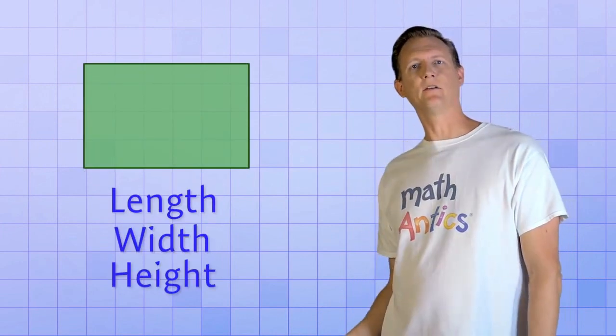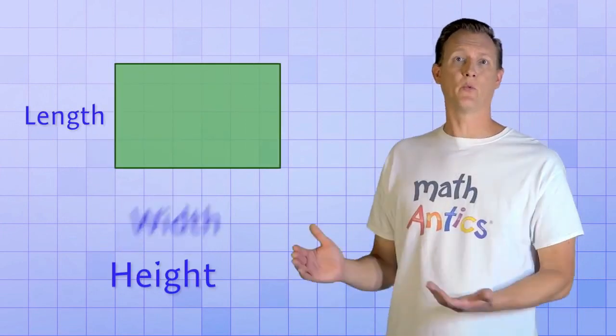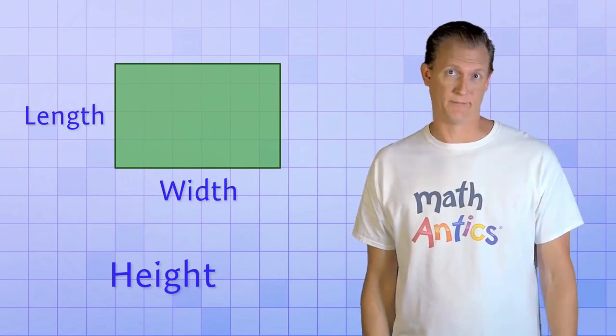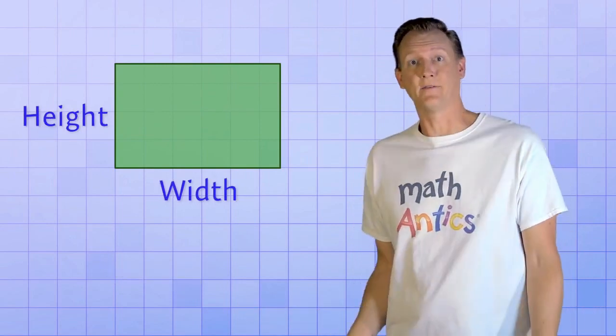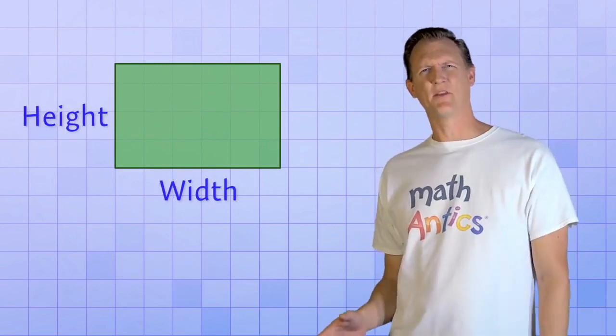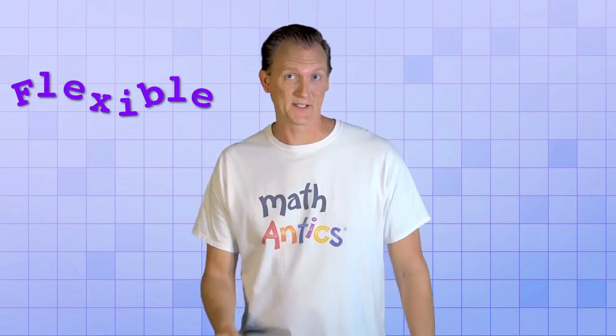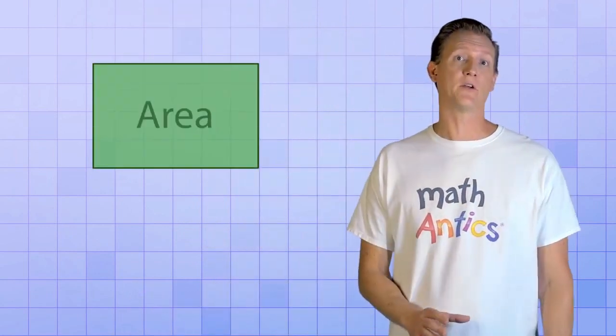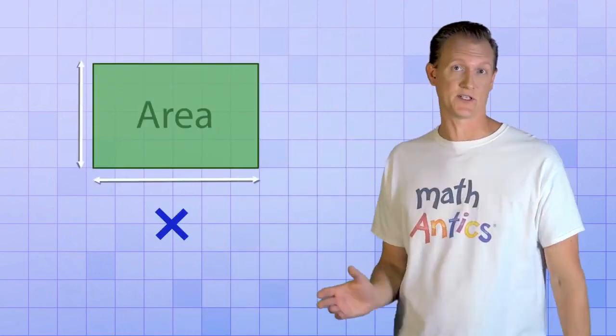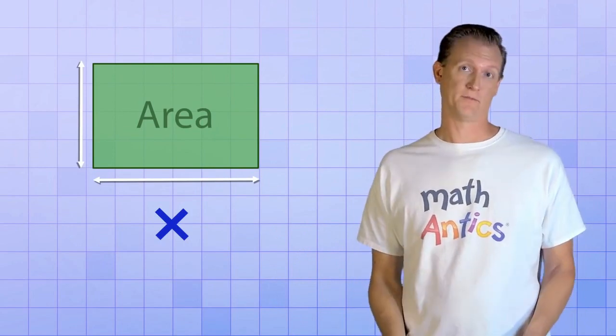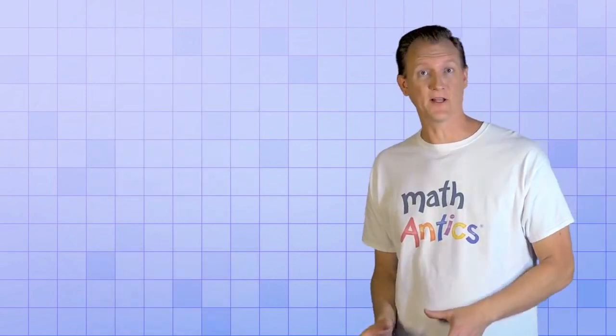If I have a rectangle, I can name its two dimensions length and width, like we did in the area video, but I could also name them width and height if I wanted to. The actual names of the dimensions really aren't important, so different teachers might use different names. The important thing is to be flexible and realize that the math concepts are the same, even if different words are used to explain them. For example, the area of a rectangle is always found by multiplying its two side dimensions together, no matter what they're called. Okay, back to calculating volumes.